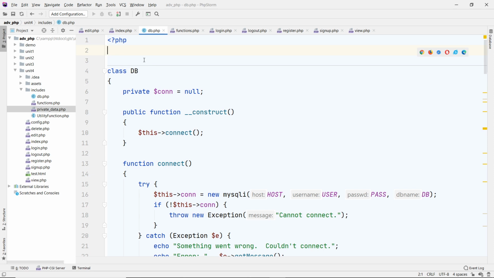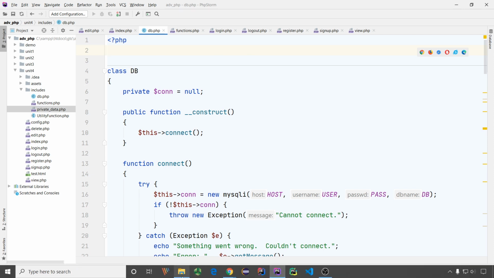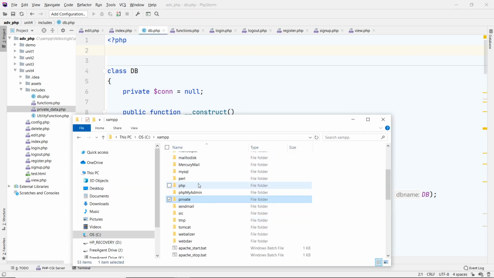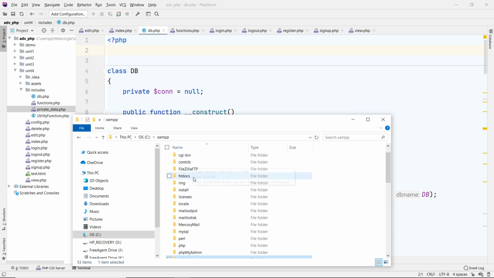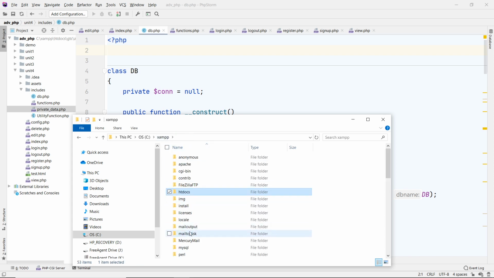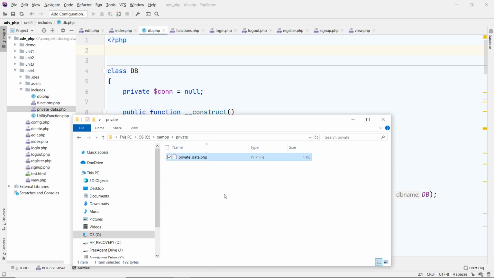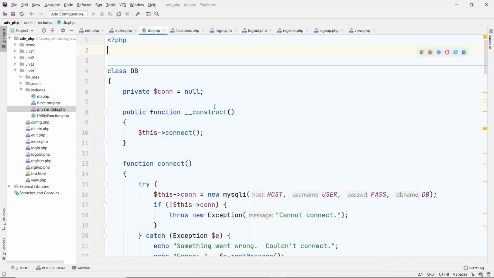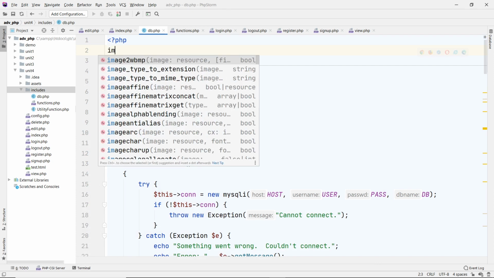But you need to import it from the root of your domain or the server to that file. Okay, so you're not going to get the relative path here. It's safer to do it that way. And so let's go into the directory again. And I have it inside my htdocs. And then the GTC Advanced PHP Unit 4 includes, this is the file I want to move. So I'm going to cut that file and go back out to the private folder. And you put it in here, okay? So I'm going to copy this URL. This is the link we need. Copy that, and then go back in here, import back into the DB file.